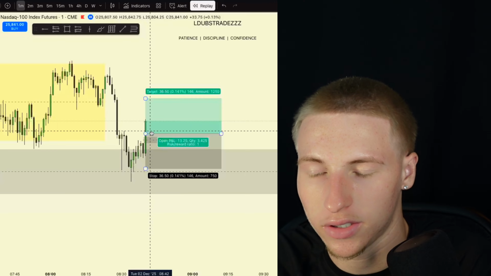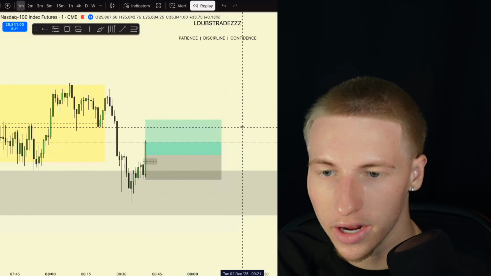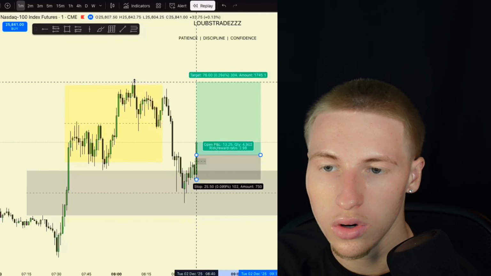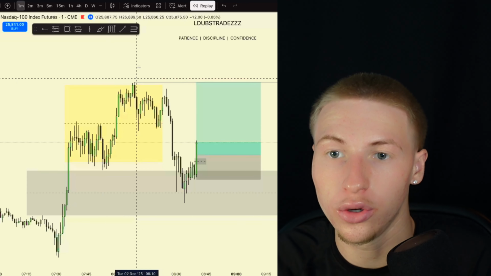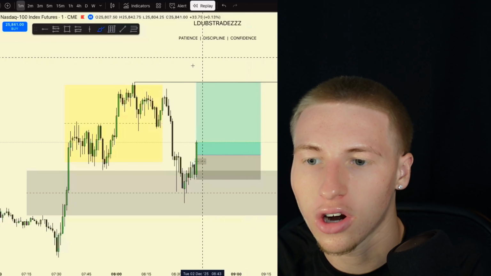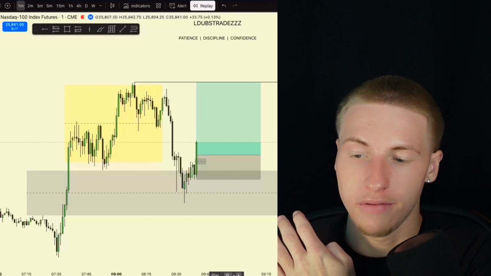I know it sucks because you can't see it and it's pissing me off, but bang, my stops are going right here. And where's my target on this trade? My target on this trade is straight up to that high of the 4-hour candle, right? Because if we are going to distribute this 4-hour candle all the way to the upside, the first target and the first thing it's going to take out is that high that it has put in. And then with this trade, we've figured it all out.